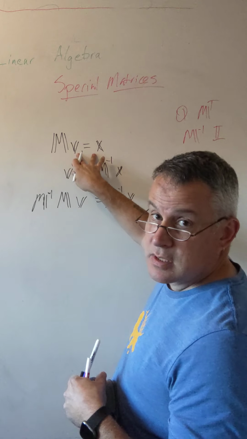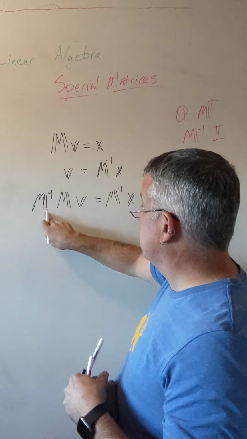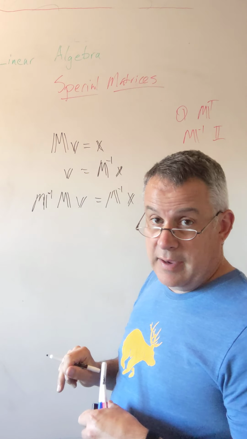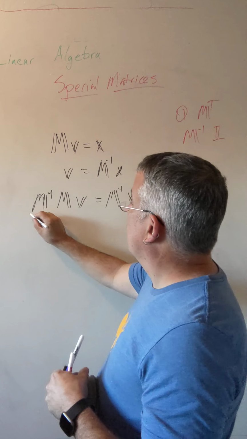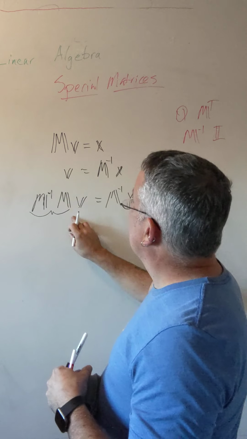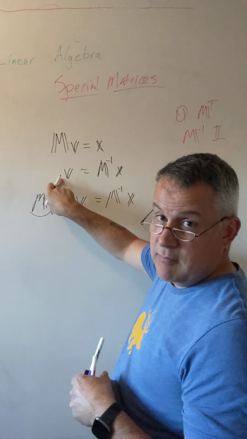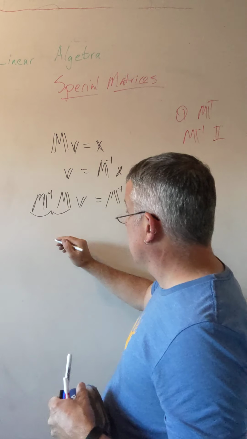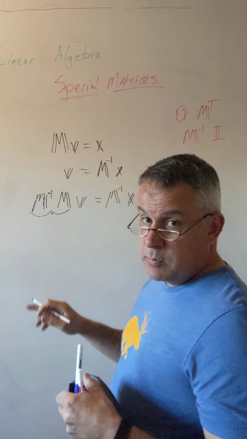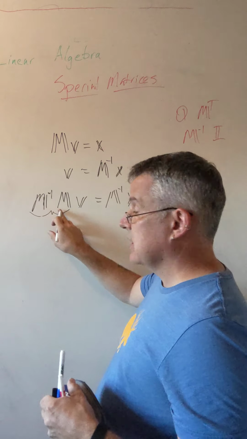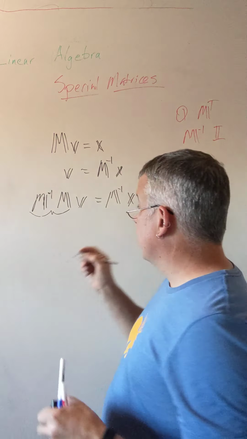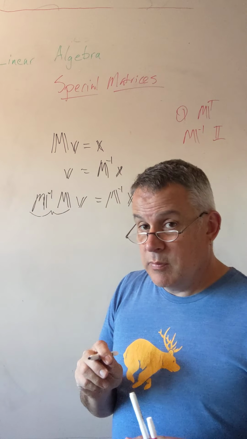So I took this equation, I multiplied both sides by the matrix inverse from the left on both sides. What's this equal to? Well, we see that this operation has to give us the same value as that. That's what we were assuming before. And if this was just simple multiplication, we would say that something times its inverse is equal to 1. Turns out that's not quite enough to do it with matrices.